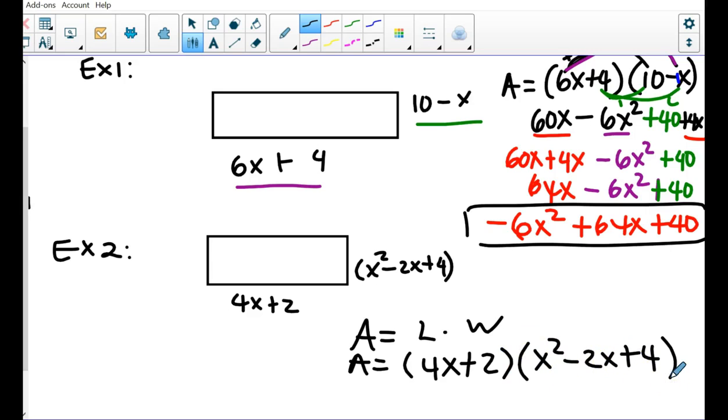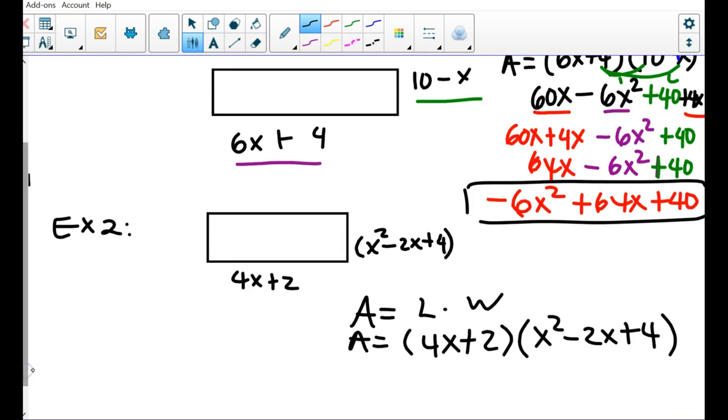So we don't have a binomial, so we can't really use FOIL to remember, but it's still the same approach. You're distributing the 4x to every single term on the right hand side. So you're going to go ahead and do 4x times x squared. Multiply the numbers in the front first, 4 times 1, my coefficients. 4 times 1 will be 4. And then x times x squared will be x to the third power. For the exponents, x is the same thing as x to the 1, so you're adding the exponents of your variables. 1 plus 2 will be 3, okay?